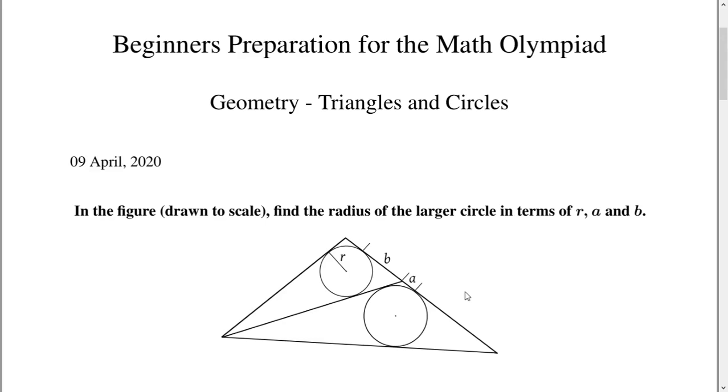Obviously, as it is, you can't do much about this. There's no way you can get more information. So what elements can you draw to this figure which will give you more information? A good approach is always to try the most intuitive auxiliary elements. In this case, you would want to draw the radii from both the circles to this line here, because these are the line segments for which we know the lengths, and this line is a tangent to both the circles. So it makes a lot of sense to draw these two radii.